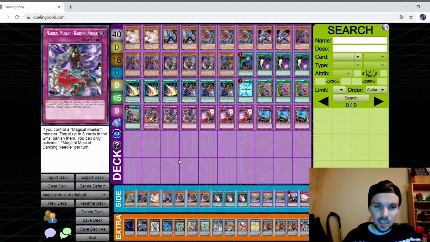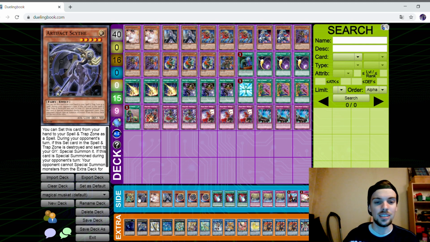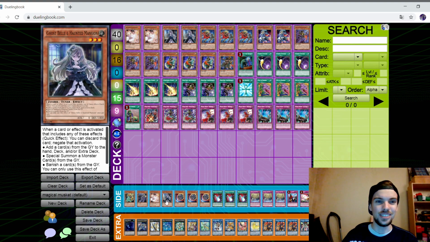Then the side deck here, this is looking super random, and I'm playing one Lancia, one Scythe. Just because I'm siding in Sanctum here for if my opponent makes me go first, or if I think they will make me go first. Then I'm playing the third Ash and the third Ghost Bell. Basically, I don't think this is optimal in any way, but I wasn't really sure what I should play instead of those, and I thought third copies might just come in handy against more combo-oriented decks.